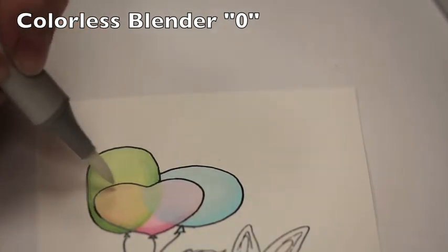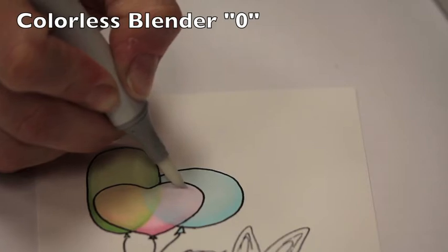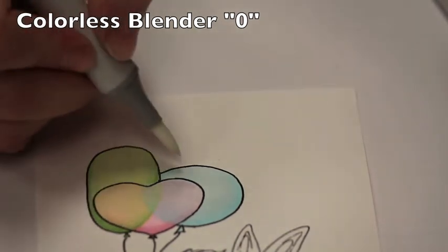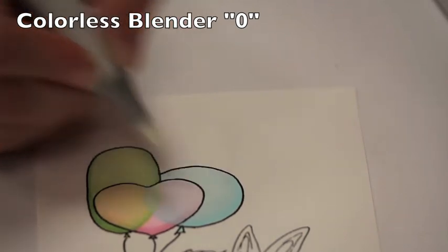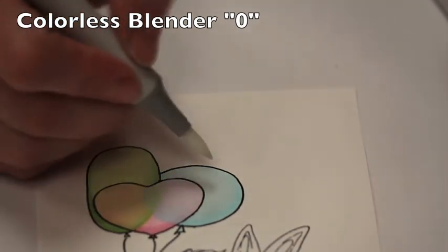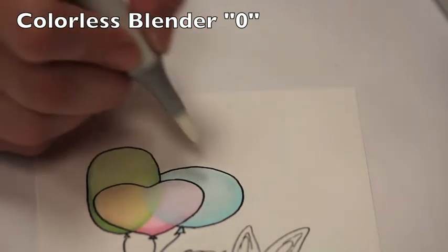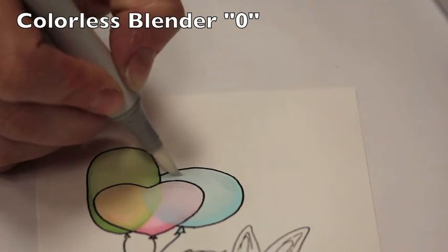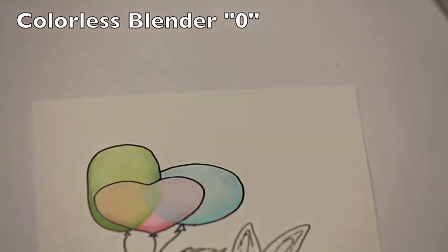So the colorless blender is actually pushing your ink away from where you're putting that down onto the paper. And I move real slow so that it'll push out. And it's very subtle. It's probably hard to see there on the camera. But you really get the illusion of this transparent balloon when you add the shine in with this colorless blender. And that's how we do our transparent balloons.